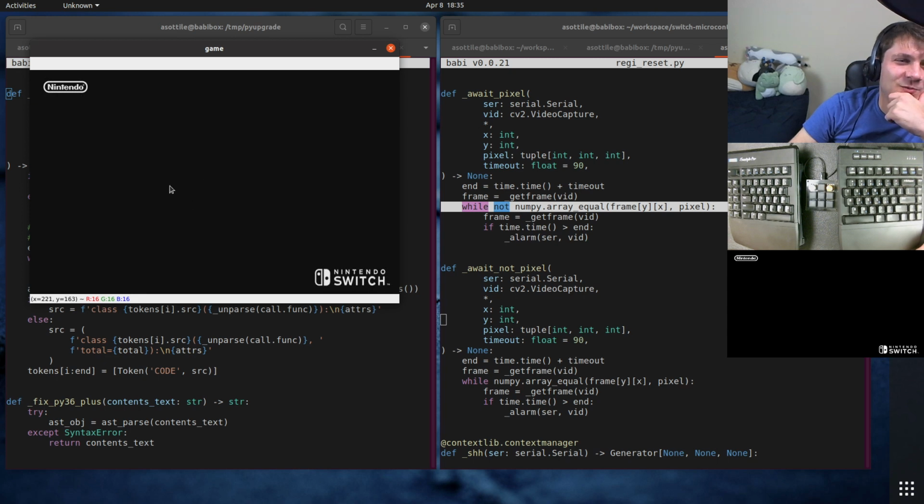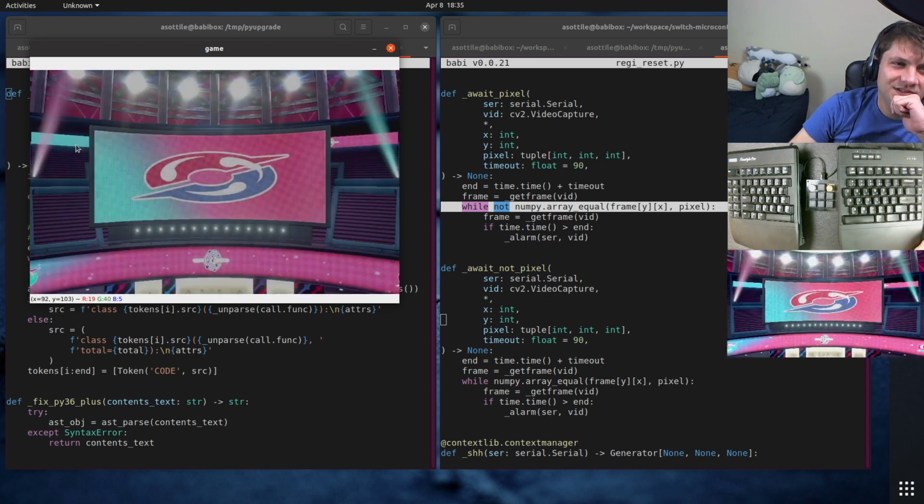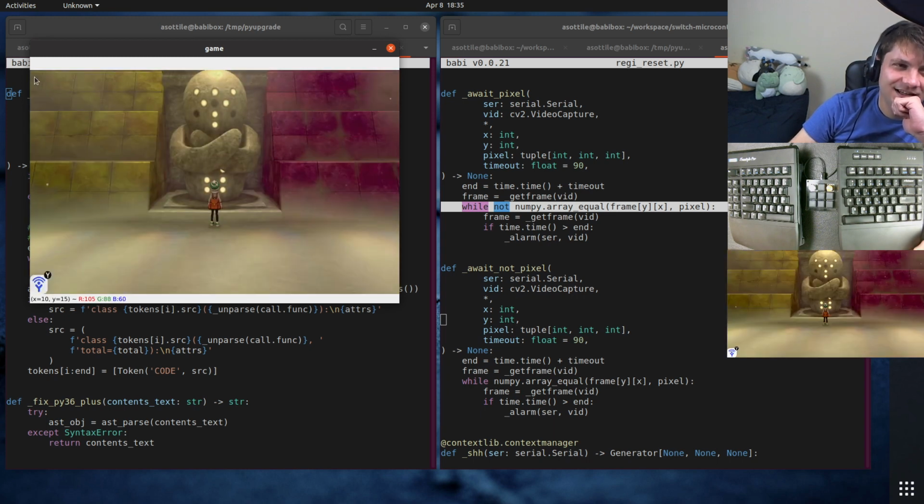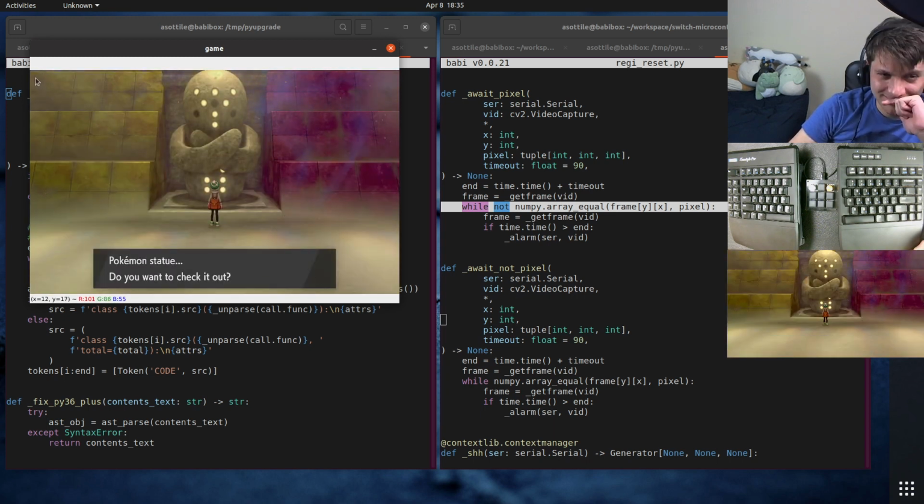Okay, so this is the first one that it looks for. It looks for a pixel right up here to be black, and that's the starting screen. And then it waits for that pixel to not be black, to know that it's gotten to this screen here. Then it waits for it to be black again. Then it waits for it to be not black again.